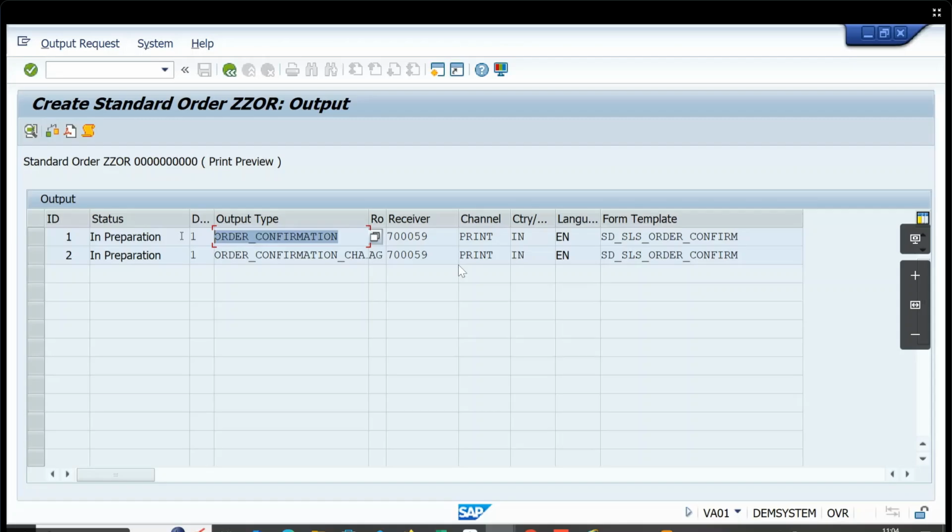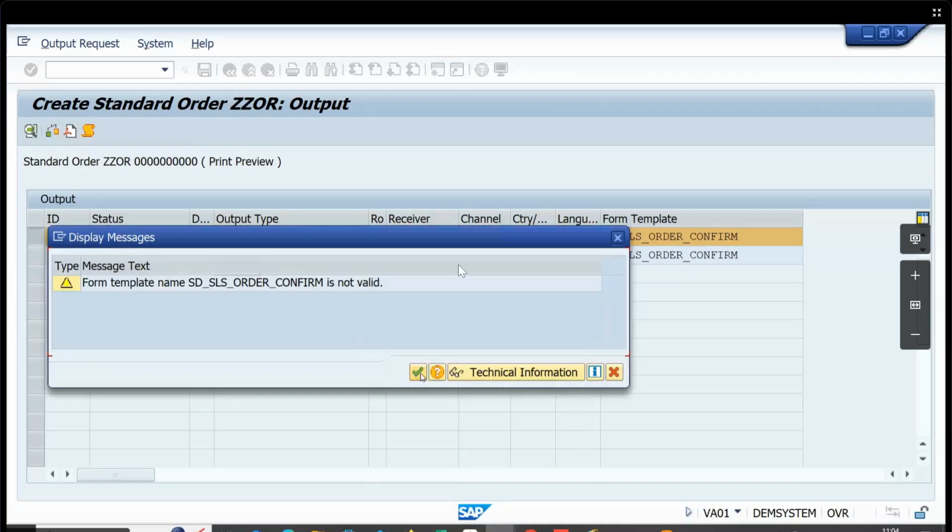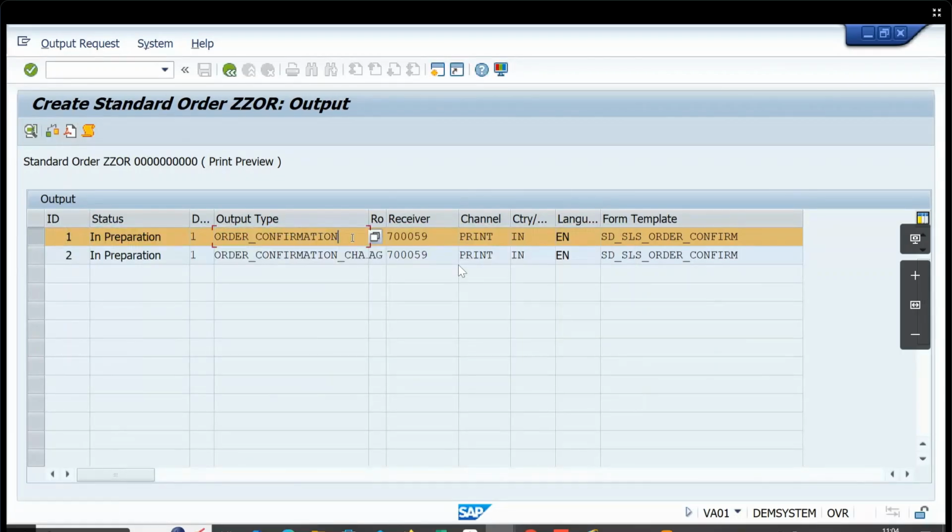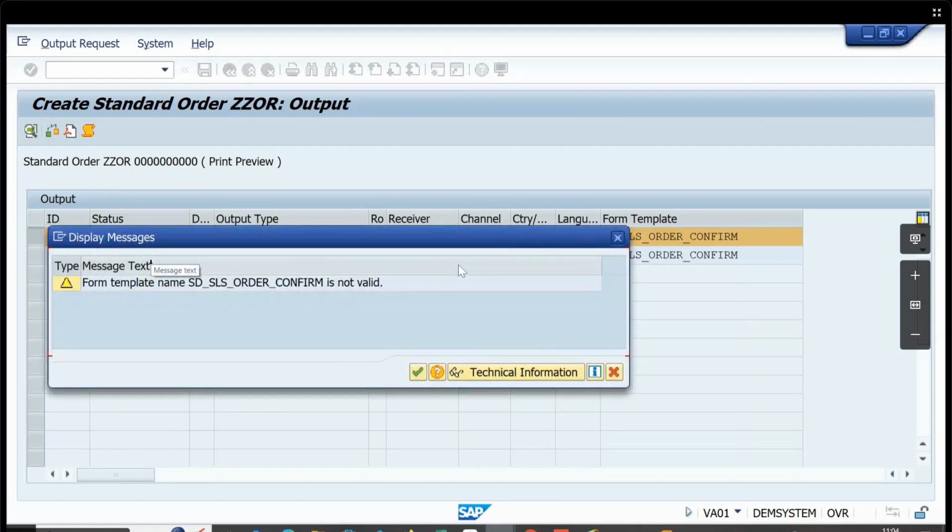Order_confirmation. Select this, click on this, display document. We have to do configurations, but this is BRF related output. So at present, we don't get output, so we have to do some configurations.